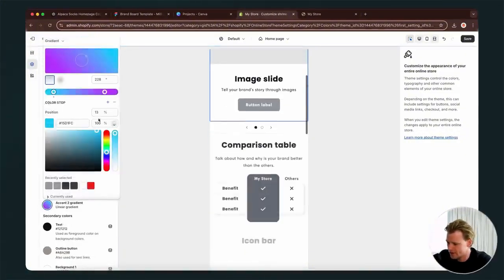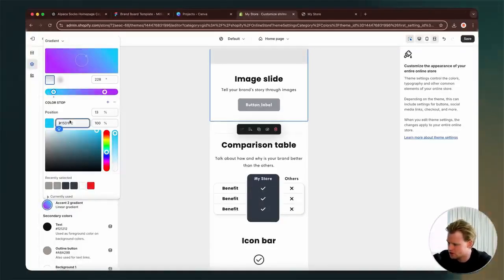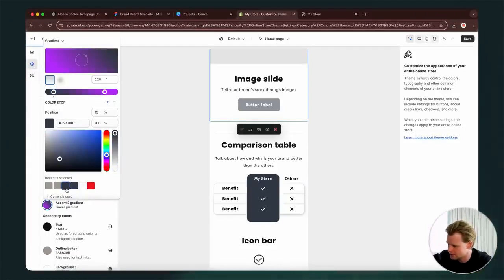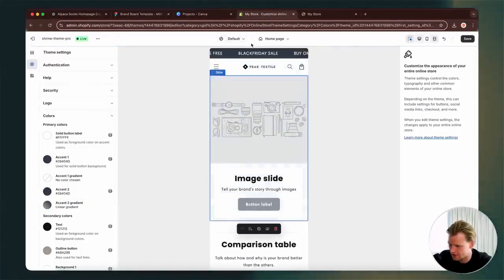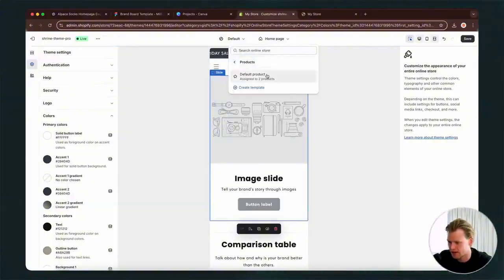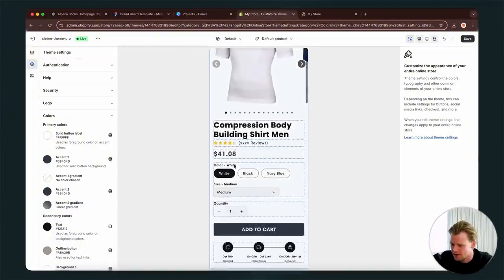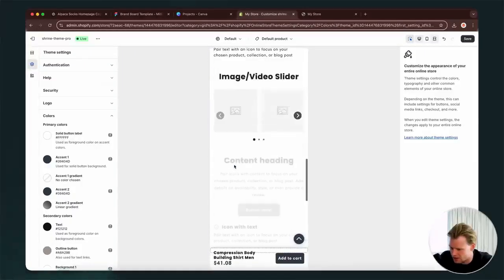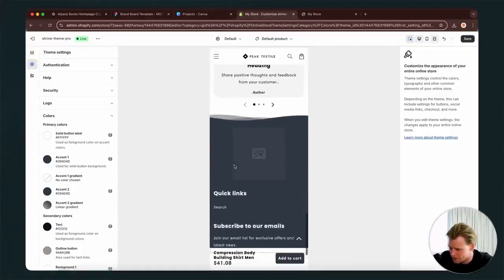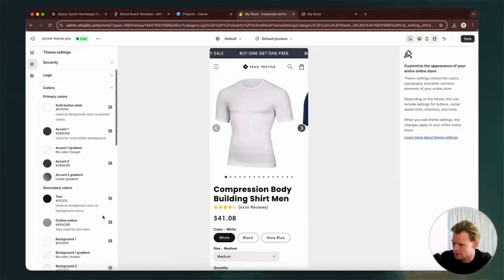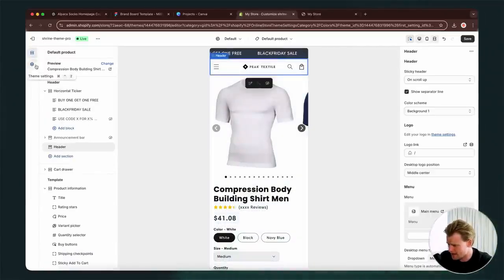So with these accent gradients, what we need to do is we can click on this color and we can change it to one of our brand colors, which is here. And then we click on this color and then we change it to this one. And that's going to add this gradient. You can't really see it here, but we can change the product page here and you might be able to see it on certain things later on. You can see it starting to kind of show there. So that's all looking pretty good. Now we can come back to the home page. I want to stay there.